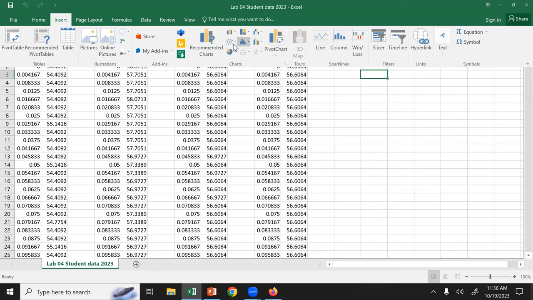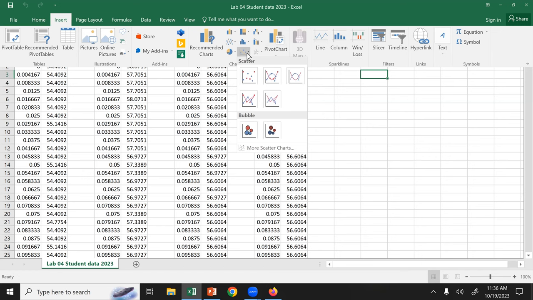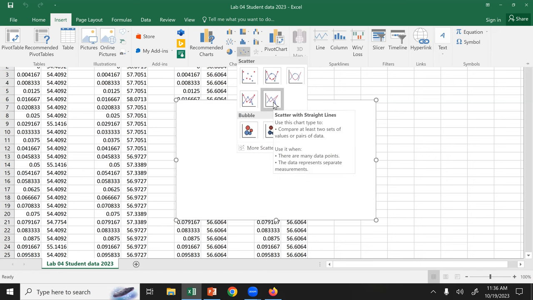Don't be fooled by a line chart. Line charts don't let us specify the X value. They assume every X value is the same distance from the one before it and has a difference of one. So anytime we're using scientific data, we want to specify X's and Y's, so we're always going to go to scatter charts. When you click on the scatter, it gives you some different options. Again, it might look a little bit different in Excel online versus Google Sheets.